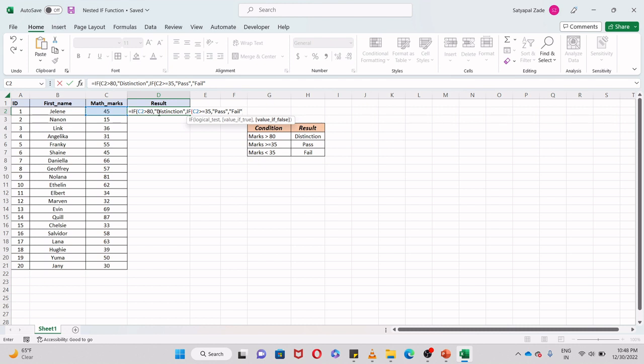And now it's a really important note. When I add the next parenthesis, you will see that it's orange and matches with the orange parenthesis, which is the second if statement. What that's telling me is that I'm not done with this formula.